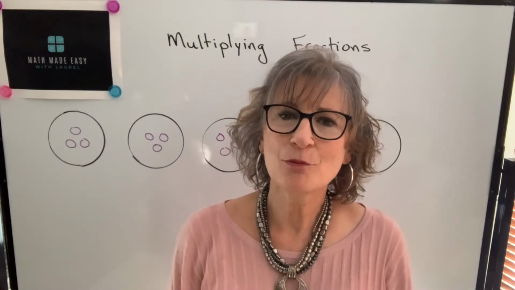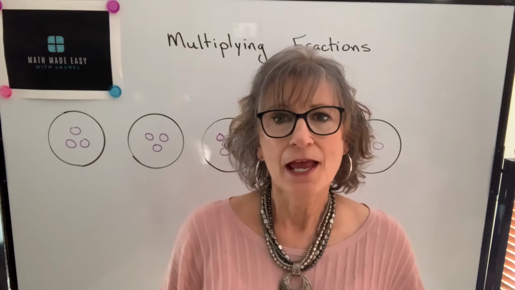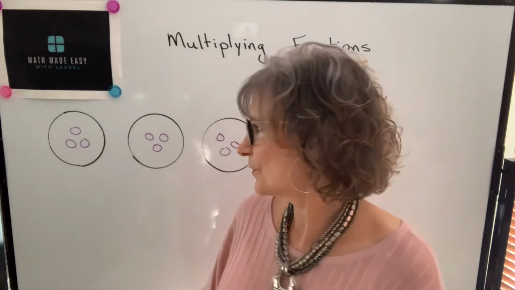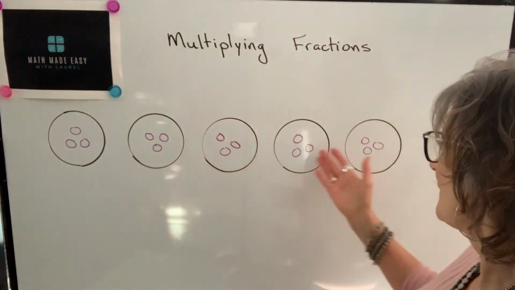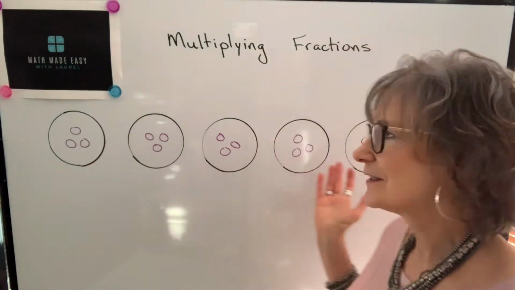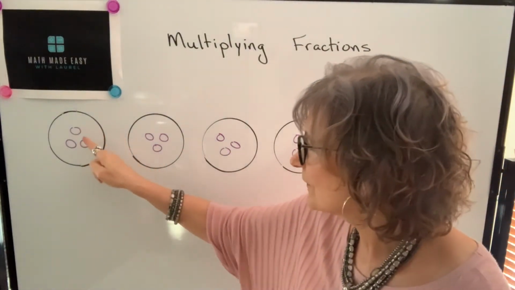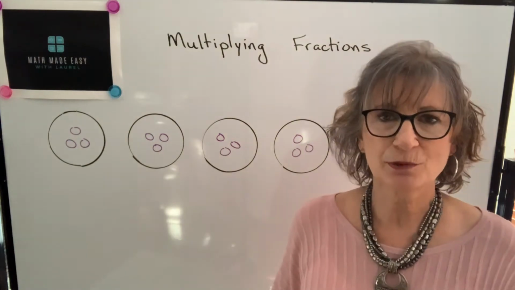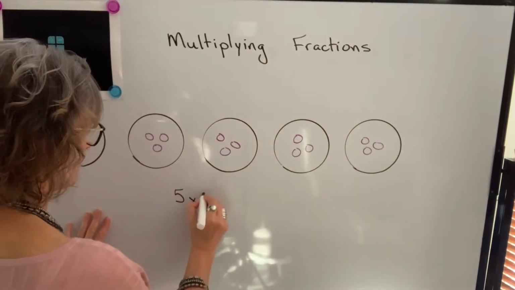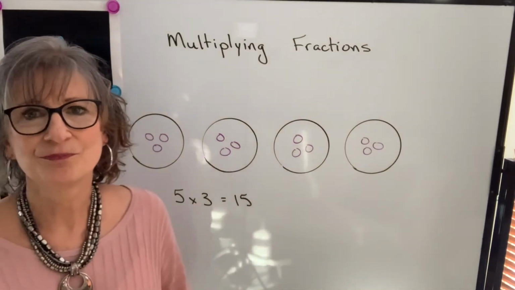So most of the time when people think about multiplying, they think that numbers get larger. And if you're multiplying with numbers greater than 1, that's true. So for example, if we had 5 plates, and each plate contained 3 cookies, and we wanted to know how many cookies we have in total, instead of counting them individually, I can use multiplication. I can go 5 times 3 will be 15 cookies in total.